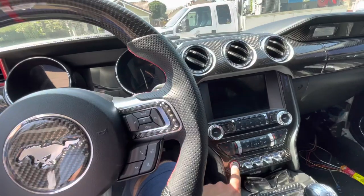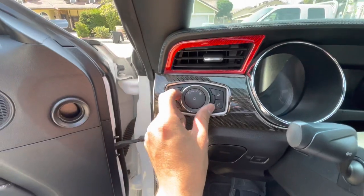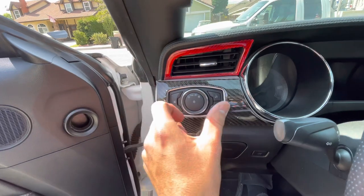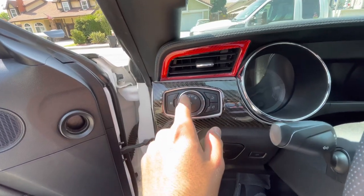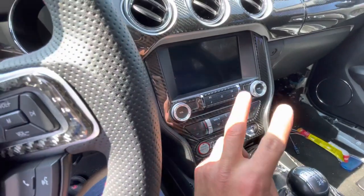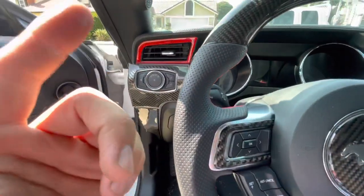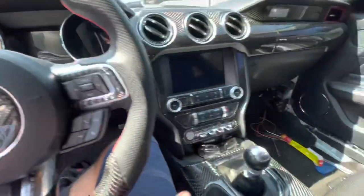To program the settings: push the start button into accessory mode only, push your foot on the brake, then with the dial go to the light setting and click four times — one, two, three, four — plus the number of the setting you want. So for setting one, do four plus one more; for setting three, do four plus three. This has to be done within six seconds. After that, take your foot off the brake, turn on your hazards for two seconds, turn them off, then turn on your blinker, go to the back and check if it's the setting you wanted.